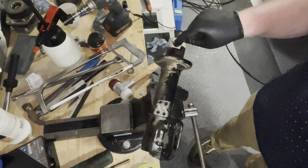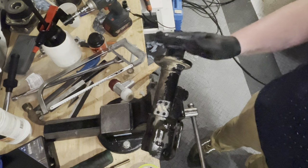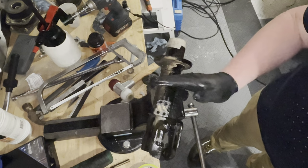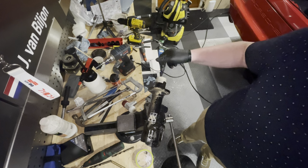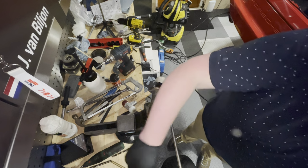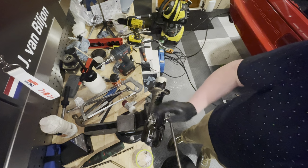That is the only thing that they do not specify in this video from Koni, which I've linked down below. Go and look at that. You'll know how to do this. It's really straightforward. It feels scary, but it isn't. So now I just have to neaten up these cut lines and make this hole bigger and then protect the metal. And then we are ready to rebuild these shocks.